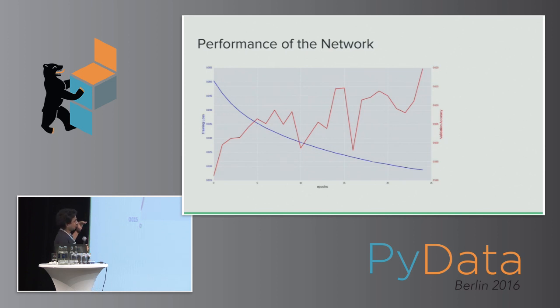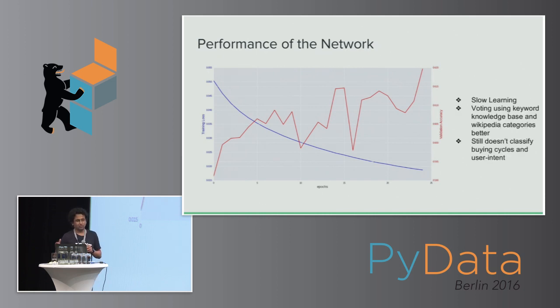So we see that the training loss here is multi-class log loss. It goes down, and it keeps on going down. The validation accuracy keeps on increasing from somewhere around 59% to 62%. It keeps on increasing if you keep on training for more epochs. But we saw that LSTMs are very slow to train. For a million samples and one epoch, it takes like 2 hours to train on a GPU. So I think it's better to avoid it.